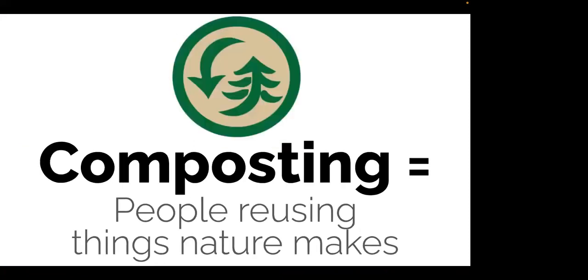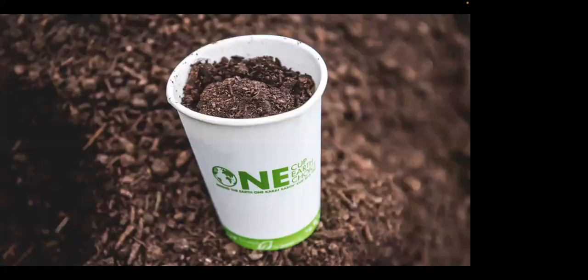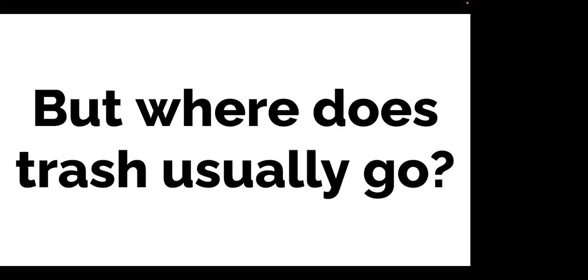Well, composting is like nature makes things and we're going to help nature to remake those things. That's composting in a nutshell. Just as important as recycling, just a different type of material. And this is what composting looks like at the end product. But where does your trash usually go if you're before participating in our program?